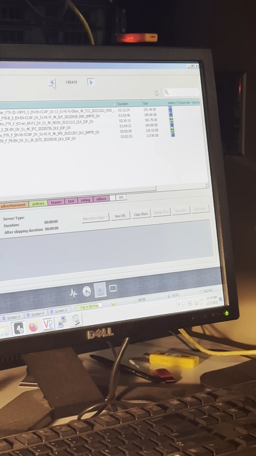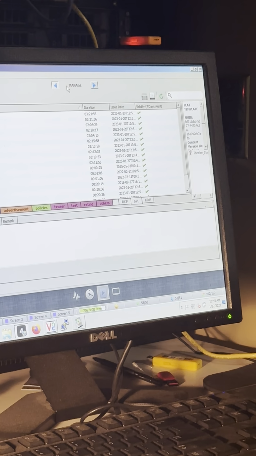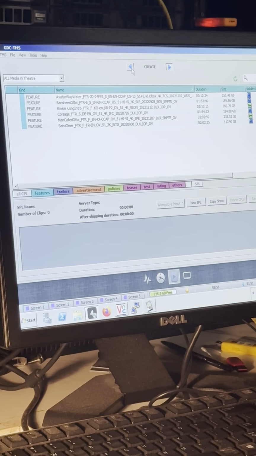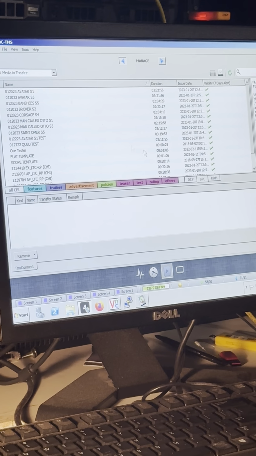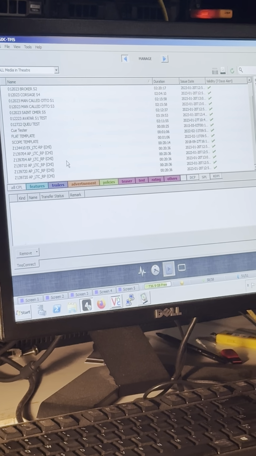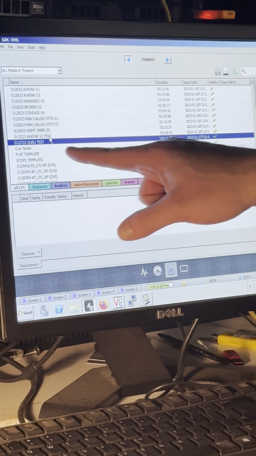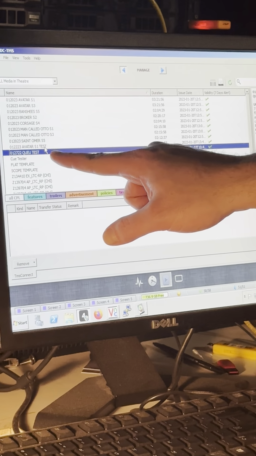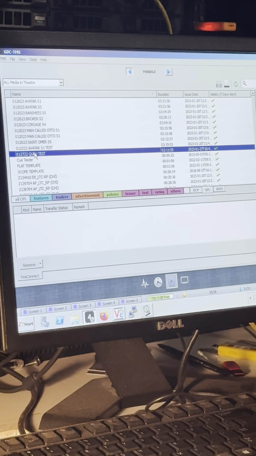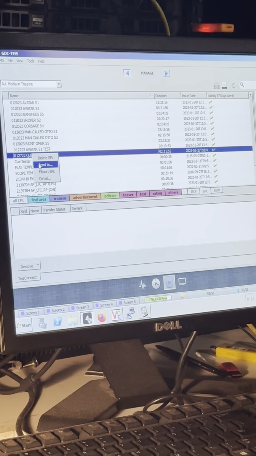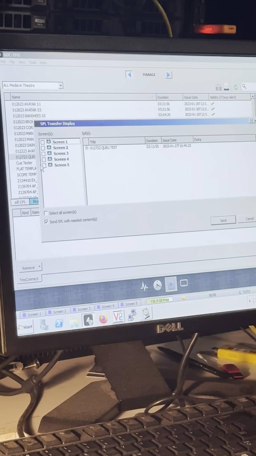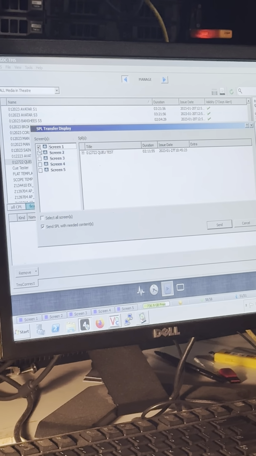Then we go back into manage, away from create. We go to SPLs, and here is the SPL that we just created. This is where you can right click, and then you have to send it to the projector that you want it to go to.